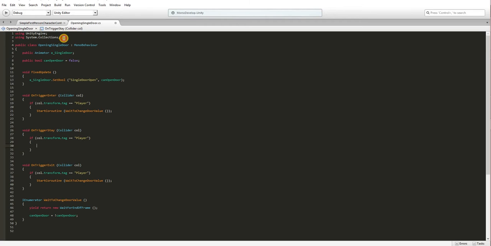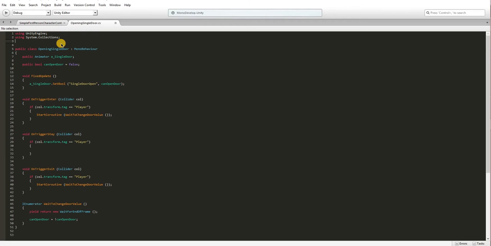And then as with the last script I did, I want to do using USA.cpi, and that will give us access to Unity Standard Assets Cross-Platform Input Manager, which again is used for using a controller, Xbox controller, or a mouse and keyboard, steering wheel, different controller types.